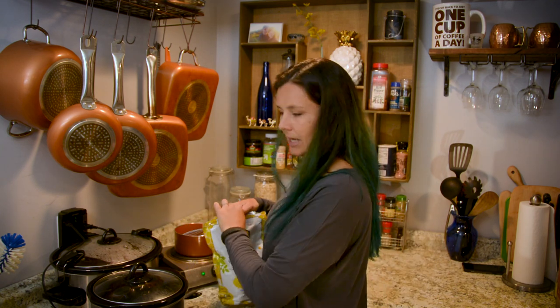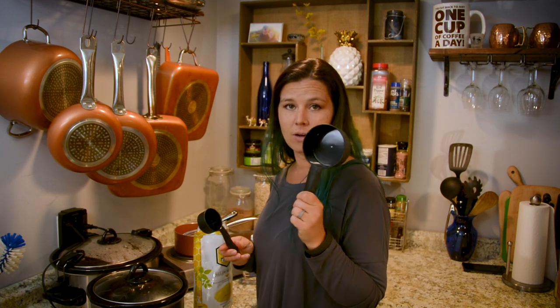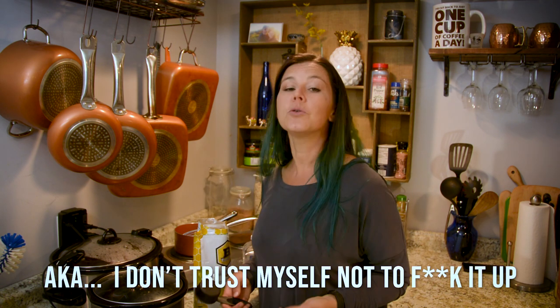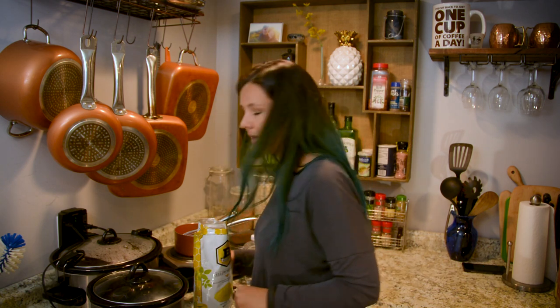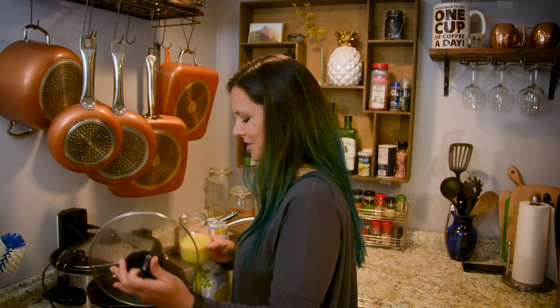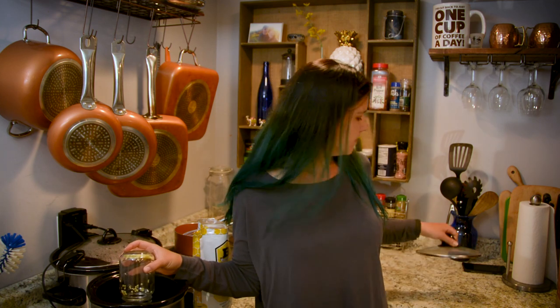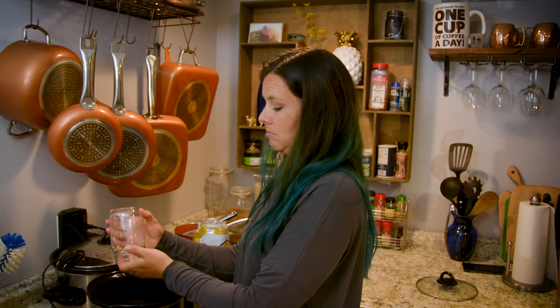So, his recipe is a 4-to-1, if my measurements are correct. 1 cup and 1/4 cup. I'm not gonna make much more than that because I don't know if it's gonna work yet. I've already measured out 1 cup, I'll be honest. And then I made a huge mess on myself. So, we're gonna put 1 cup of beeswax into a crock pot. This is what he suggested. So, we're just gonna go with the way he said, and once we get it down, maybe we'll experiment. Maybe we won't.